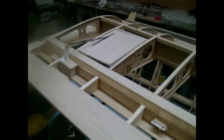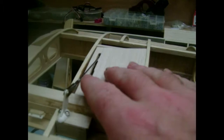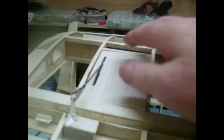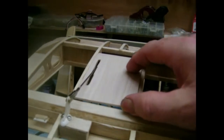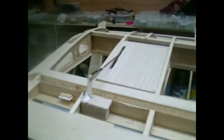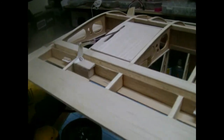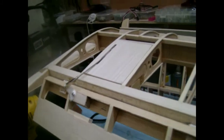Tomorrow I'll finish the other wing off like that, and when you come to covering it as well, with this on, Ian, you've got a guide to find the hole, because obviously you're going to cover it first, and then you'll put the wire through after. So there's your guide as well. That's how it all works. Hope that helps, mate. Obviously you choose how you do that. Okay, all right, boss. So I hope that helps.